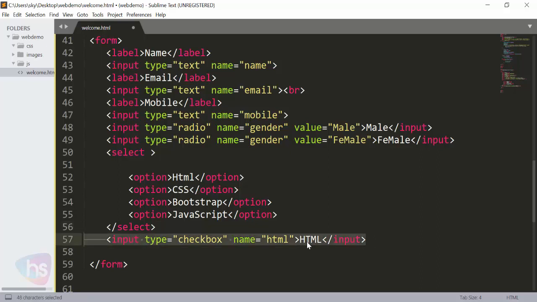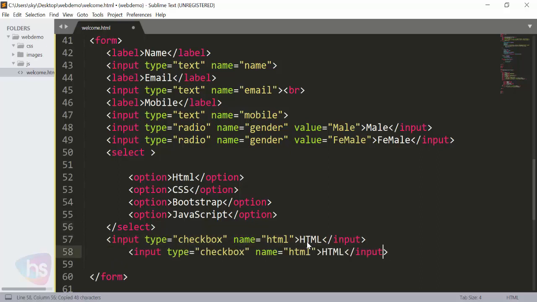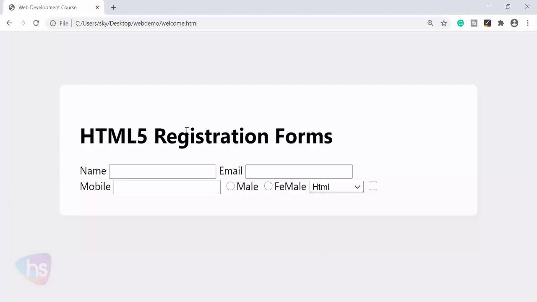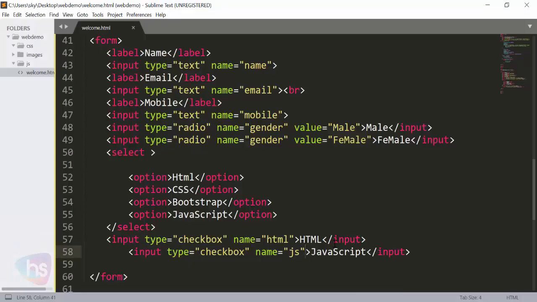And one more option I can specify here. It's JavaScript. Yes. Now as a shortcut, JS I'm specifying as the name. Reload the form, save it and reload. See now the JavaScript is gone away. So I'll make it after the selection option. Take one break line as of now.